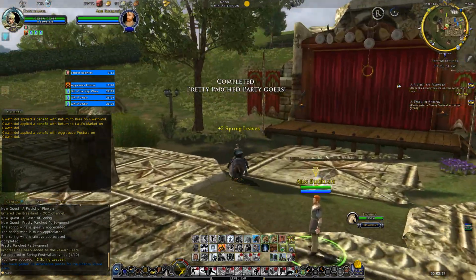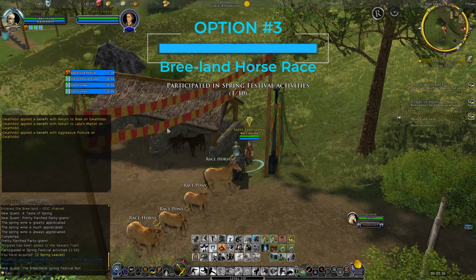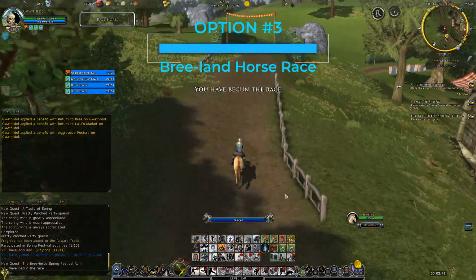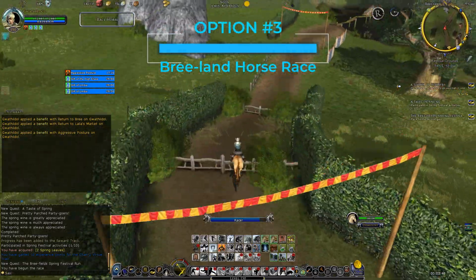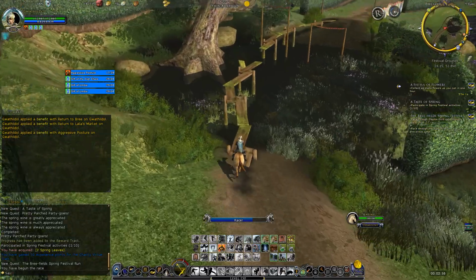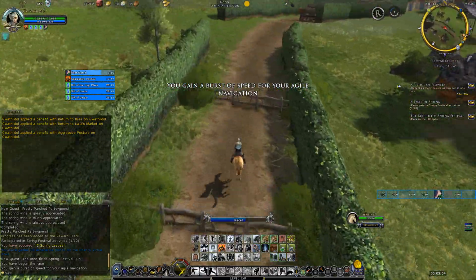All right, so now from there, nearby is the horse race NPC. So let me do the horse race. And there isn't much to say about the horse race that hasn't already been said by others. I'm not going to try and give you all the tips as I'm going around here, but one thing I will say is that if you miss one of the water jumps, it's not that hard to recover from that. But if you miss 2 water jumps, then everything else about your run basically needs to be perfect in order to recover from that. So you need to time your jumps properly.